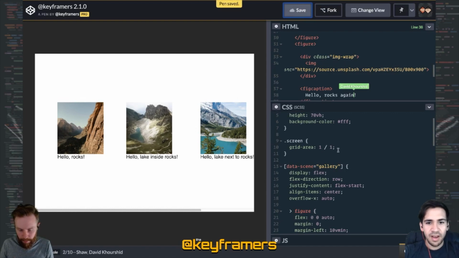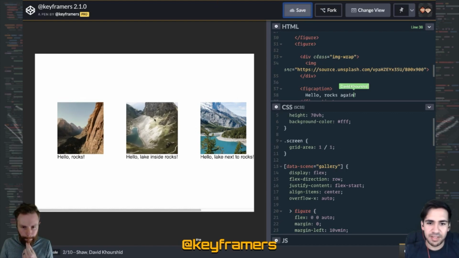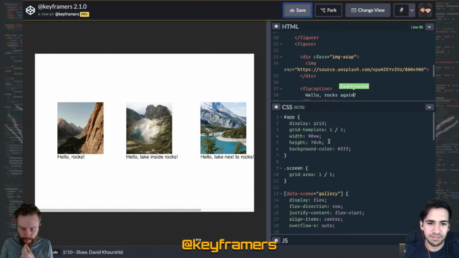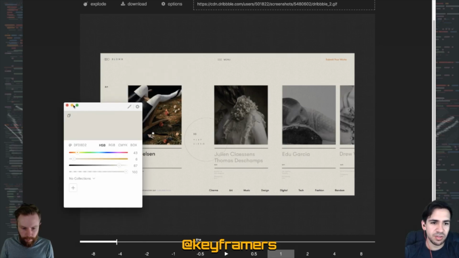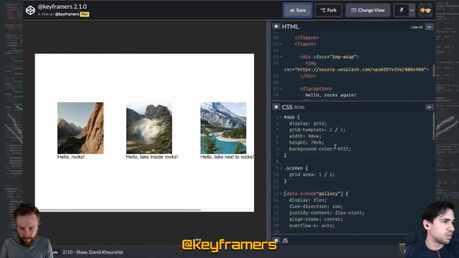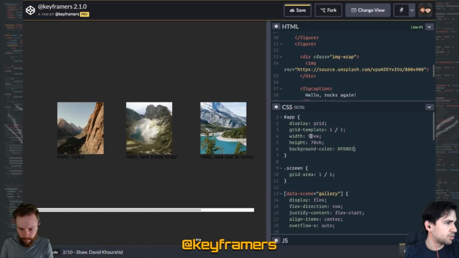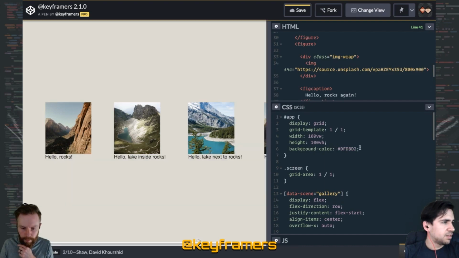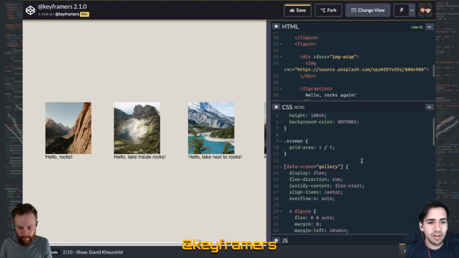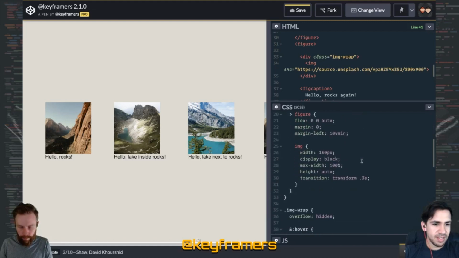Cool. All right. So this was the very basic part. Let's do the cool transforming. When we first get on this page, we have the images come one by one, and we could use nth child to control the duration or the delay between each one of those. I think that's what the original one does. Let me take a look again. No, they all come in at the same time. Never mind. Okay, so they all come in at the same time and they all rotate at the same time.